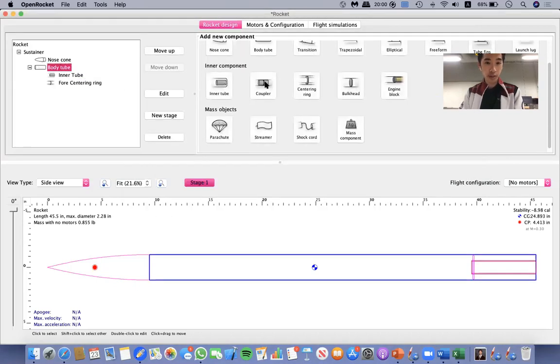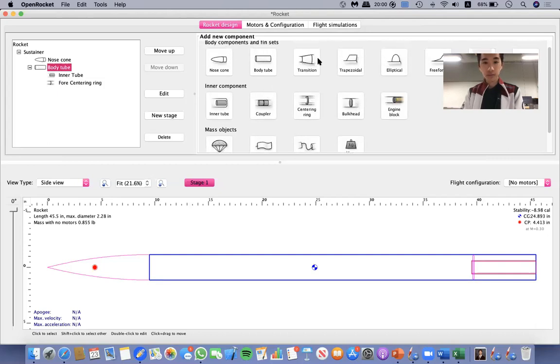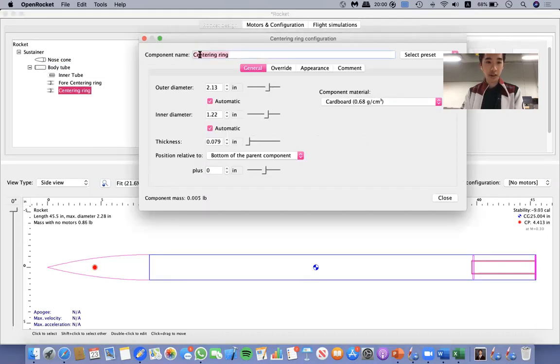Again, select the body tube and click on centering ring again. And name this one the aft centering ring. Again, both of these are automatic in terms of the outer and inner diameter, so you don't have to worry about that. Change its thickness to 0.125, which is 1/8 plywood.